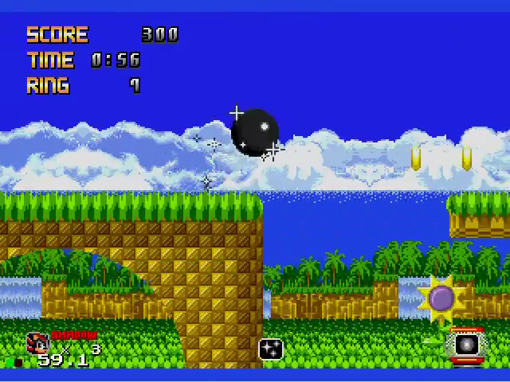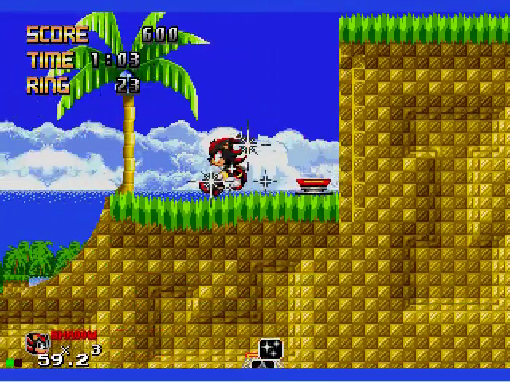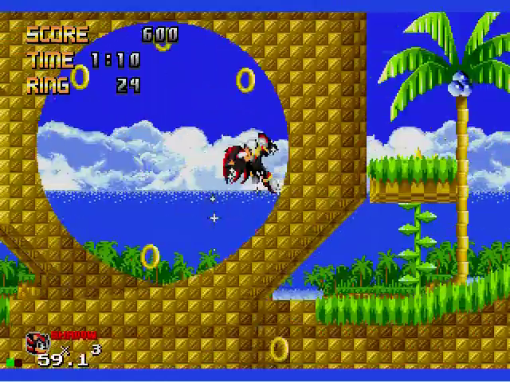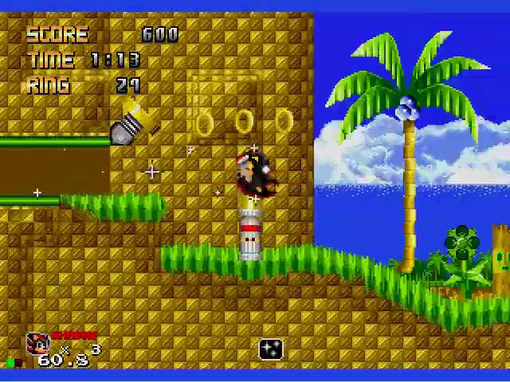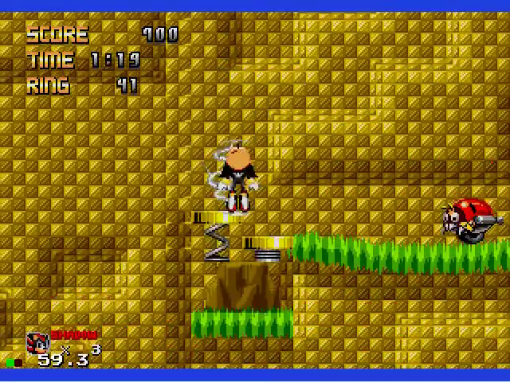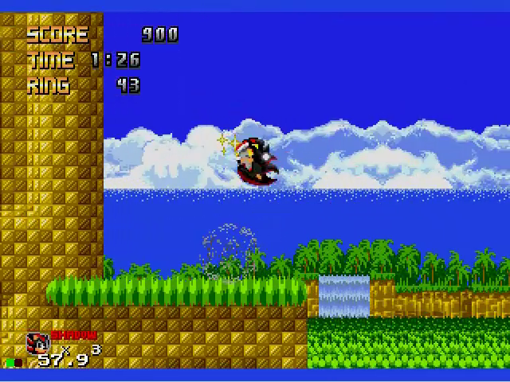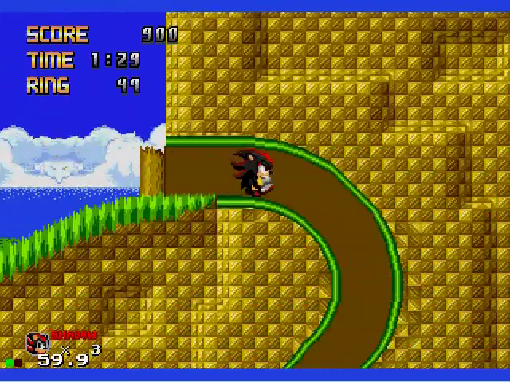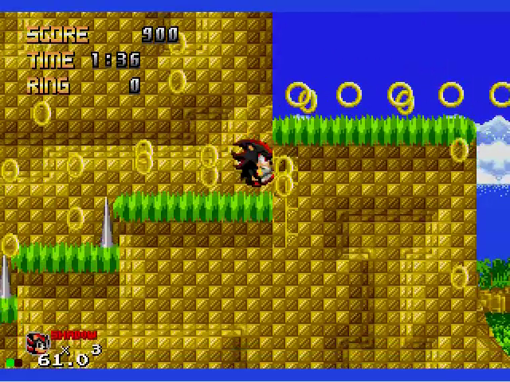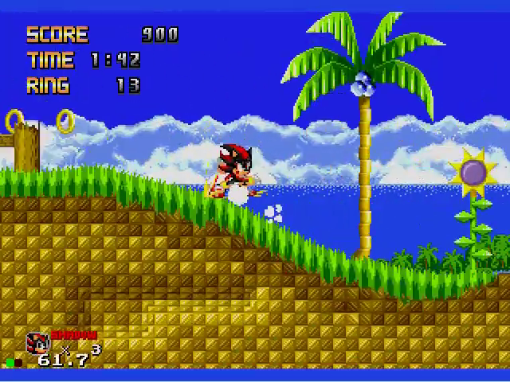So basically I'm just going to go through the first act with each person and see how cool they are. I expect them to be quite cool. Basically what happened with Mighty the Armadillo, besides me completely forgetting to unpause it, was I beat the boss of the level. I beat Robotnik in his weird ball and chain thing, and I was chasing after him, and I hit one of those speed boosters really weirdly, and it caused me to fall off a cliff and die after beating Robotnik.